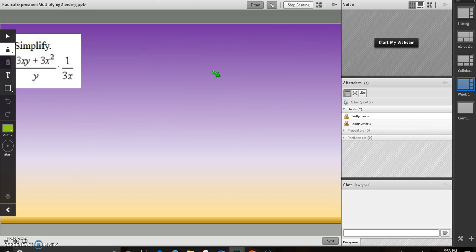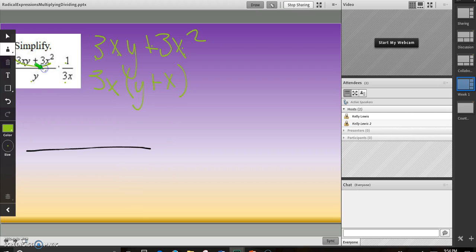Okay, it's going to be fine. Let's do this guy. Okay, 3xy plus 3x squared. We can take out a 3x because they both have a 3 and they both have an x. So this guy left over is y, plus sign, and then there's an extra x. And we're super happy because there's a 3x over here on the bottom. I can't do anything with that 1 or that y or that 3x. Everything else stays the same.